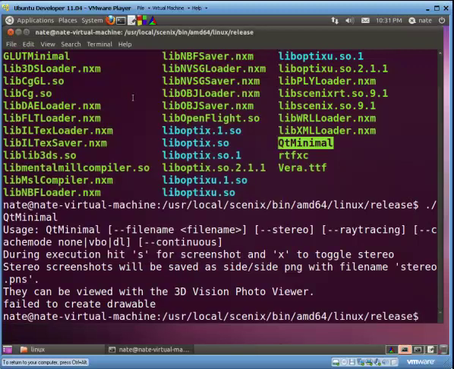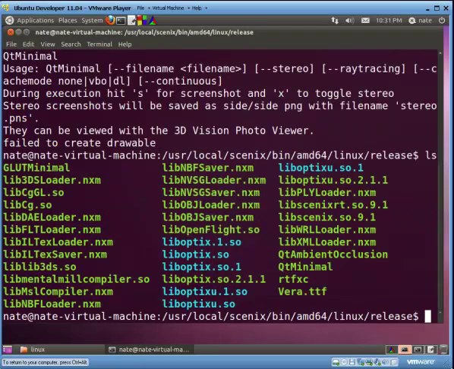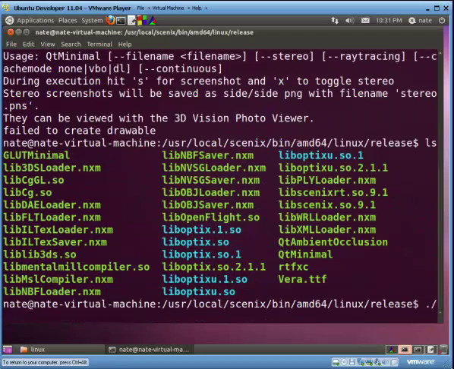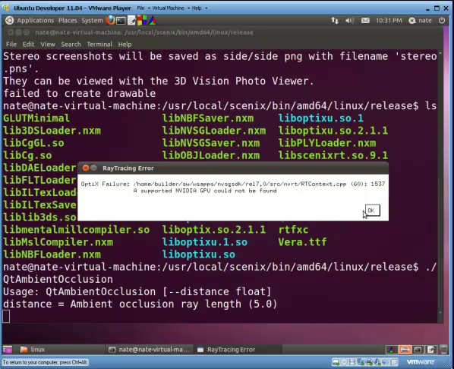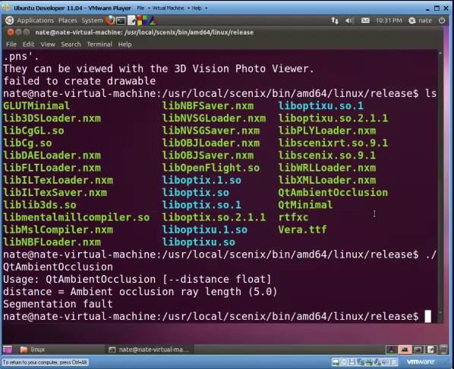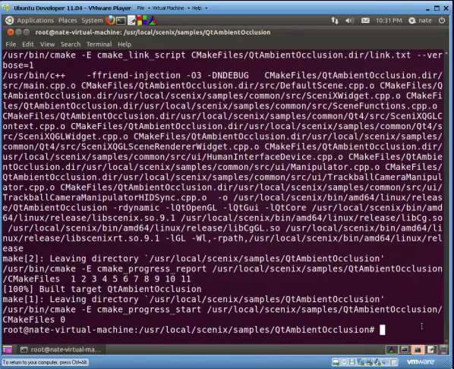Nice. And then I want to see if that ambient occlusion one's there, because if it is, hey, I want to do that one. Oh, it is there. Cool. I don't know if this is going to run on this virtual machine. Oh yeah, it totally didn't. That is not a surprise. Yeah, no NVIDIA GPU. I agree with it. That's not happening anytime soon. Yeah, so it totally seg-faulted because the hardware wasn't there, because we're running on a virtual machine. What can you do?